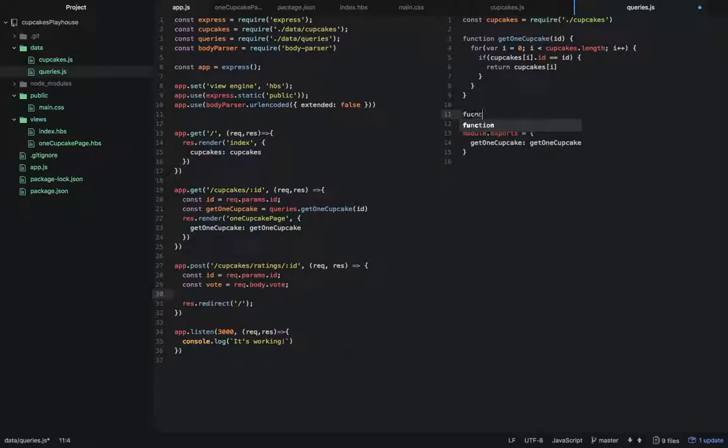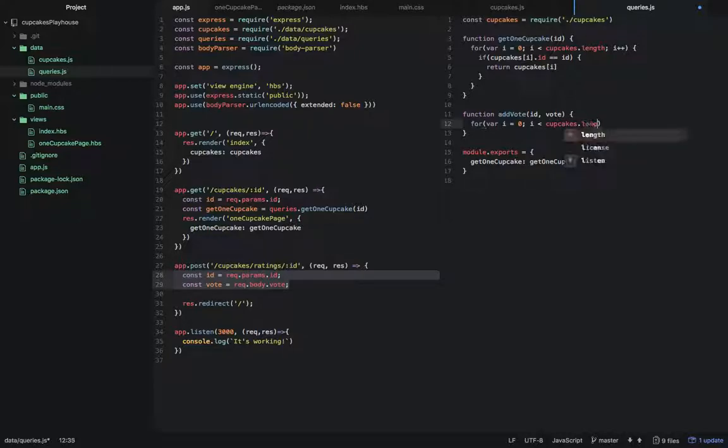We're going to create a function and call it addVote. It's gonna take in the ID and the vote. Inside here we're gonna make a for loop. We're gonna say var i equals 0, and while i is less than cupcakes.length, we're going to i++.